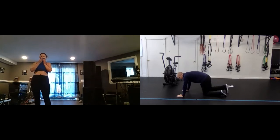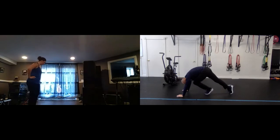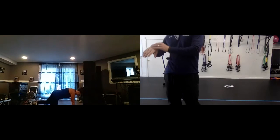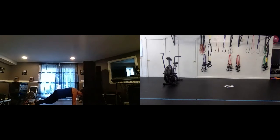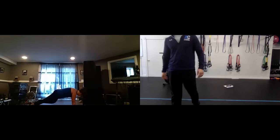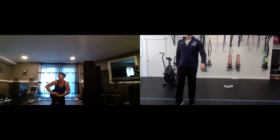All right. Our next one, we're going to be right down on the hands. Okay, we're doing mountain climbers, but we're doing it so we go to the outside knee. So left knee to left elbow, right? Use it as more of a hip opener. Okay? So in position, and go. So it doesn't have to be fast. There we go. Almost there. In three, two, and one. Let's pop it up.